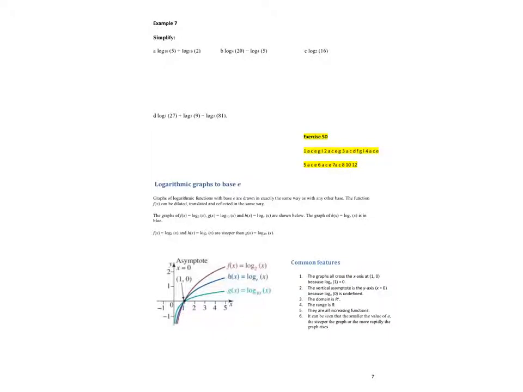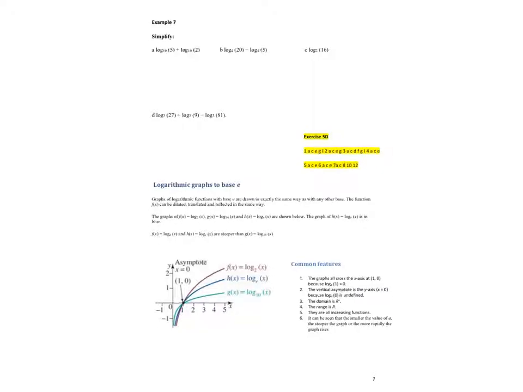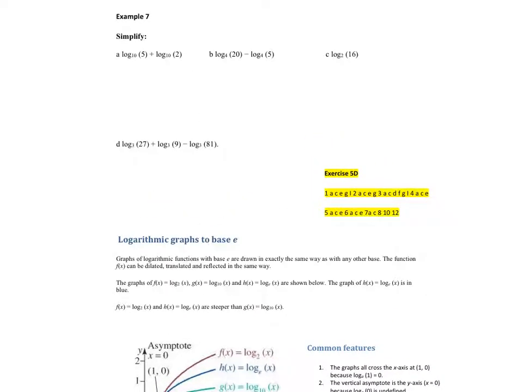All right, what have we got? Okay, first thing you're looking for always is are the bases the same, and they are. So that's simply going to be, what are we going to have? It's going to be just log base 10 of, we're adding them, so we multiply 5 by 2, log base 10 of 10, which is equal to 1.